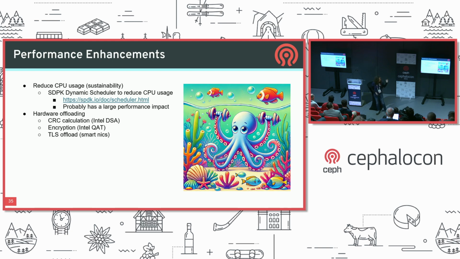Encryption you can offload to Intel QAT and other accelerators, and you can offload TLS to the NIC. Here I want to comment, currently this will be good for NVMe-oF when we use TLS. Sadly, for the messenger we don't use TLS, so we cannot offload. That's something we need to consider if we want to switch to using TLS in the messenger, or something compatible, so we can offload all the TLS work to the NIC.